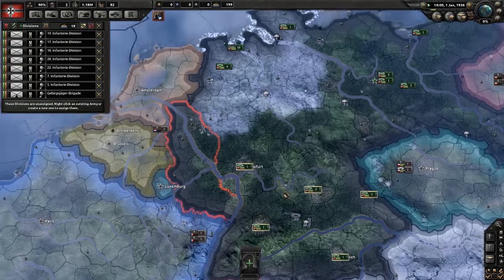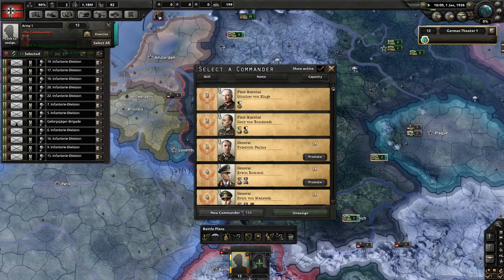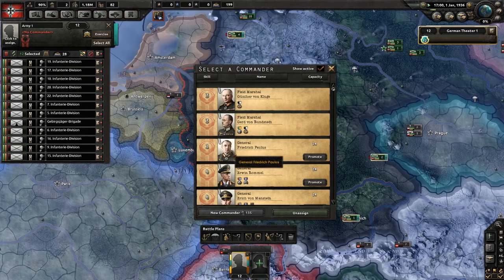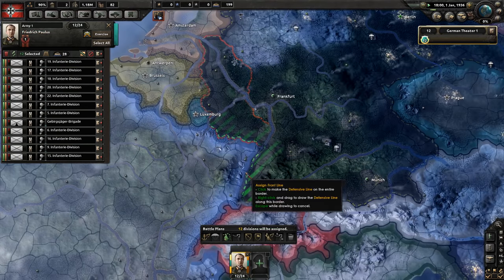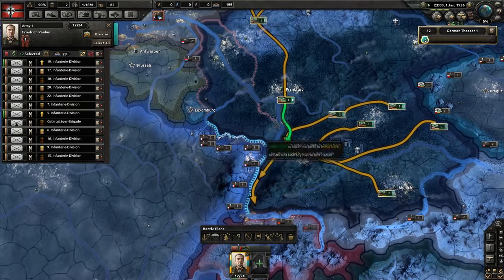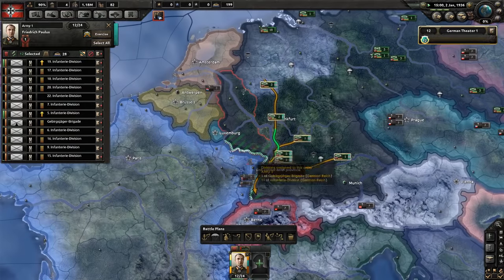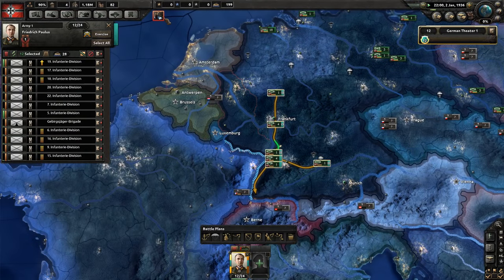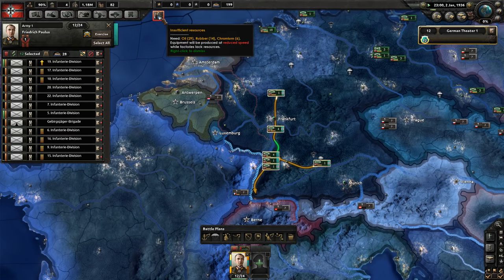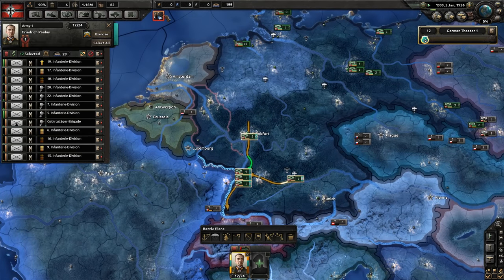What we're going to do is grab a couple divisions here, assign an army. Let's give Paulus control, and we're going to assign them to the French frontier. They're going to head on over that way. They will not enter the demilitarized zone until reoccupation of the Rhineland completes. And we are low on oil, rubber, and chromium, which is unfortunate. We're going to have to do some trading.